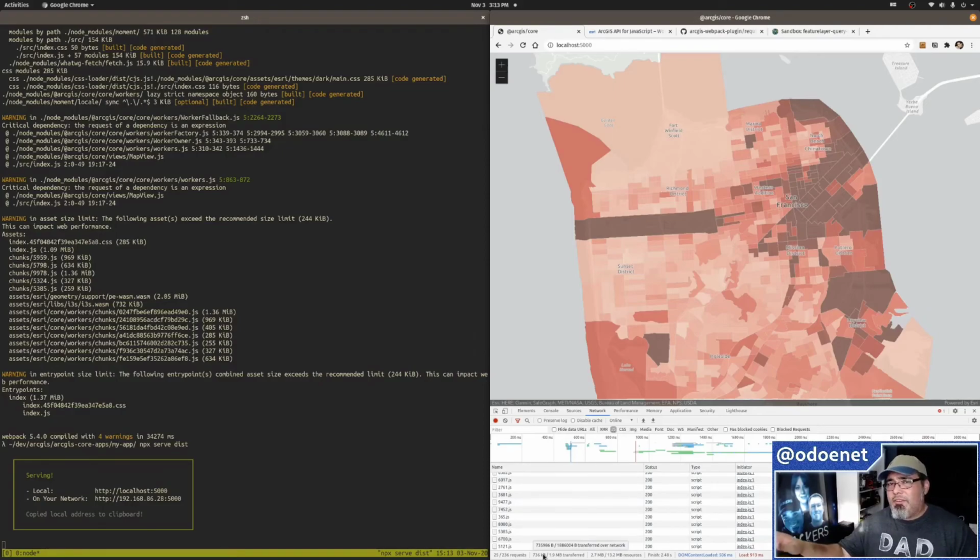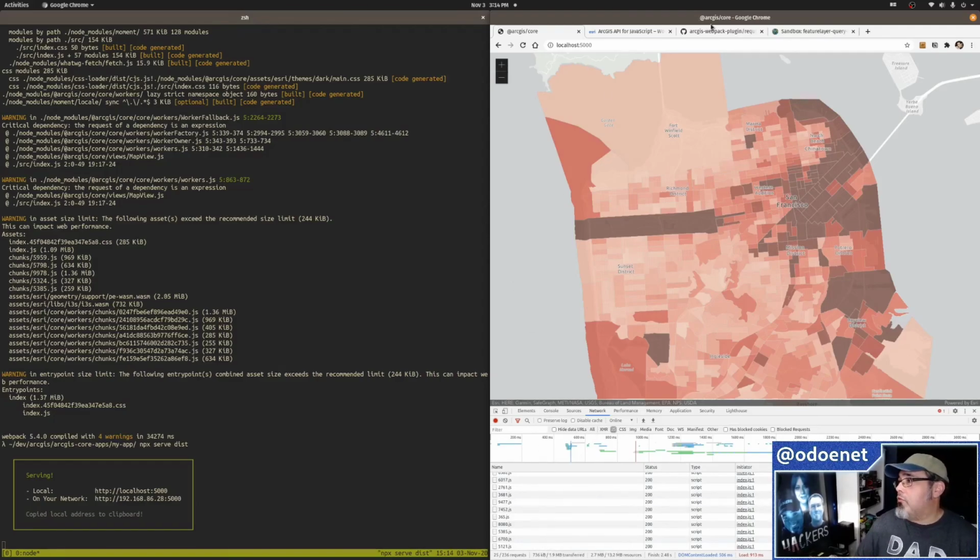There's also some things you can do. If you don't need the map right away, you can do some other cool tricks like delay loading the map. Maybe you only want to load a couple of things in here, maybe a widget or something, and you can load the widget that's not going to interact with the map until you do something. Then you load the map. There's all kinds of really cool tricks you can do for dynamic loading and delaying the loading of the actual map itself to get that 736 initial transfer rate down even further, right? But yeah, there you go.